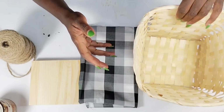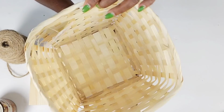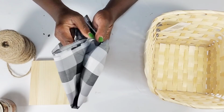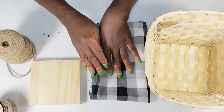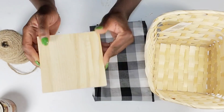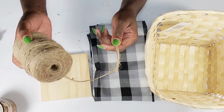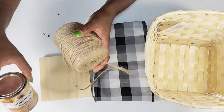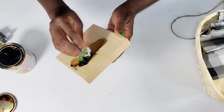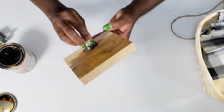For my first DIY, I'm going to be using one of these baskets here from the Dollar Tree. Also, I'm going to be using some of this fabric, and I got this fabric from Walmart, and this is just a half of yard. I'm going to also be using this little wood piece here, and this was 99 cents at Michael's. Of course, I'm going to be using the twine, and I'm going to just be using a little bit of my Dollar Tree golden oak wood stain. And what I'm going to do is just stain this wood piece. I could have just stained around the sides, but I'm going to stain the bottom as well.